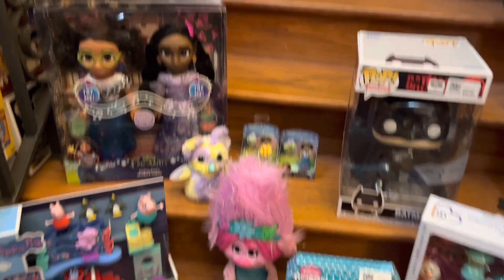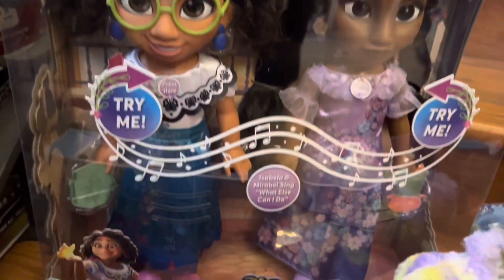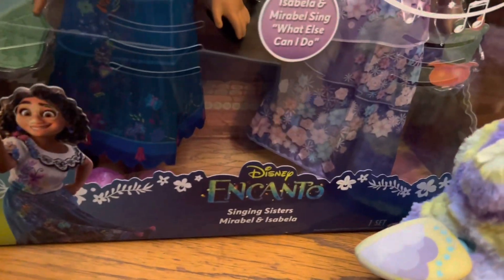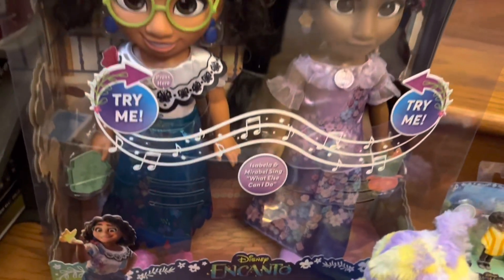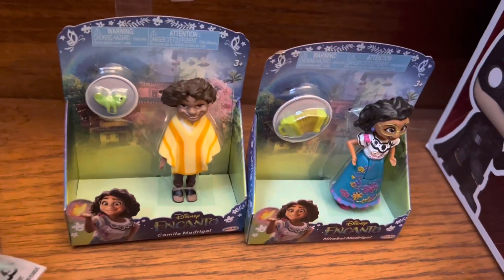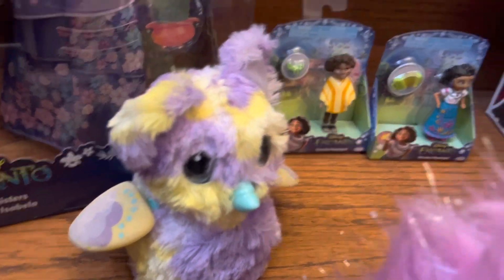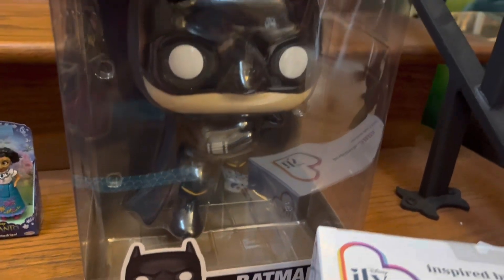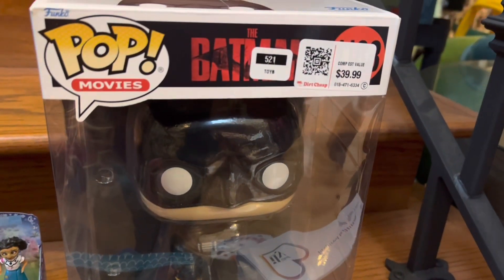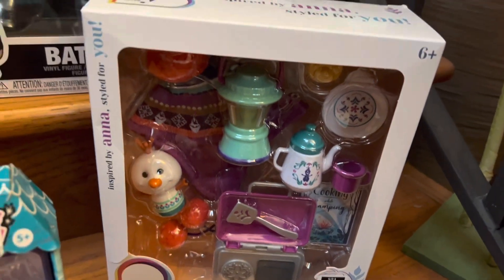As you can see, we have a little bit of everything to add. First we have the Encanto sisters Mirabelle and Isabella, and they're worth about $60 — this is a pretty collectible set. Then I finished out the series of these figures; we have both of these, worth $11 and $10 each. Then we have a loose Hatchimal worth about $8, a cool 10-inch Batman Pop Funko worth about $25, and this little Illyana accessory pack worth about $13.